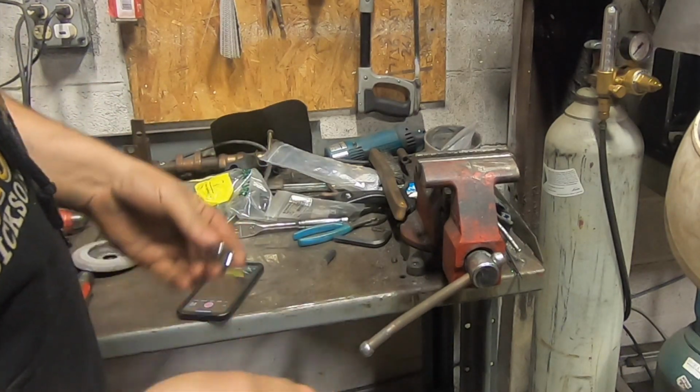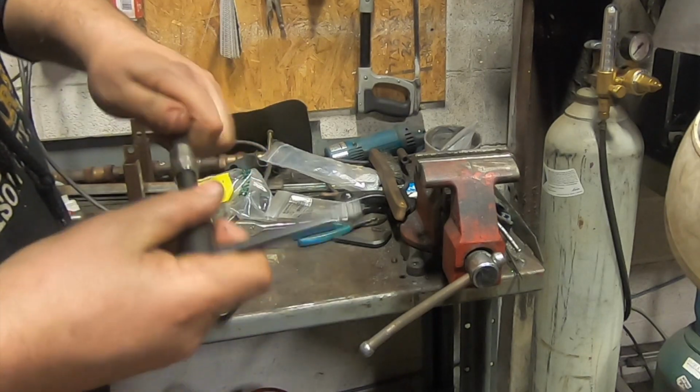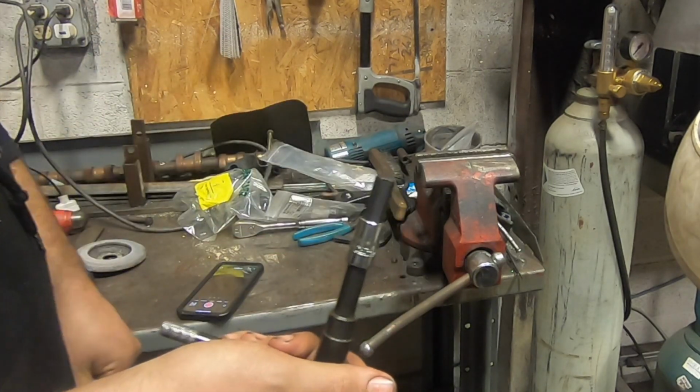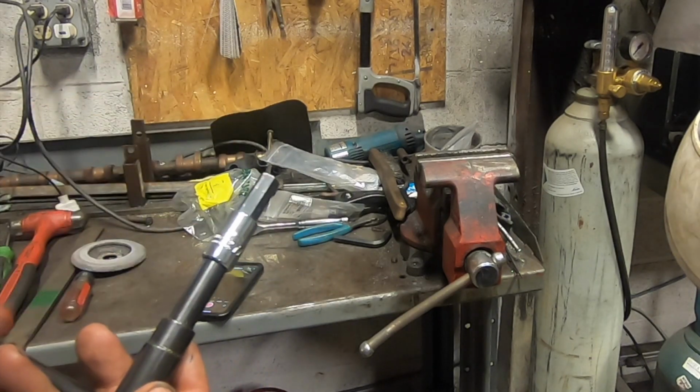Thought here, normal 3/8 chuck key, 3/8 to 7/16 socket with a piece of 7/16 hex in the end of it. Weld that together and I got a chuck key.